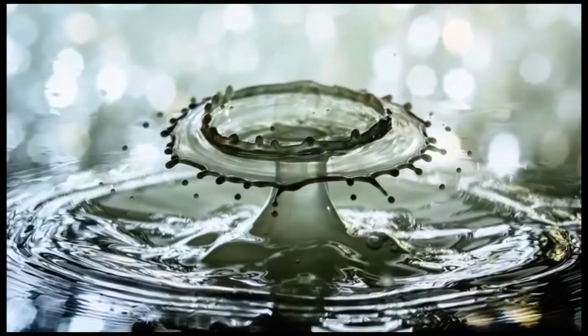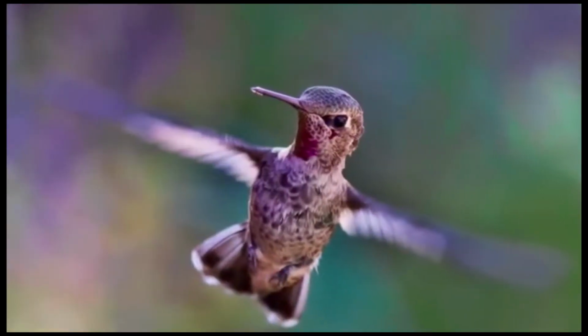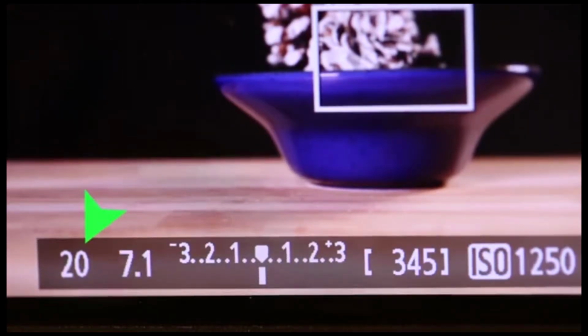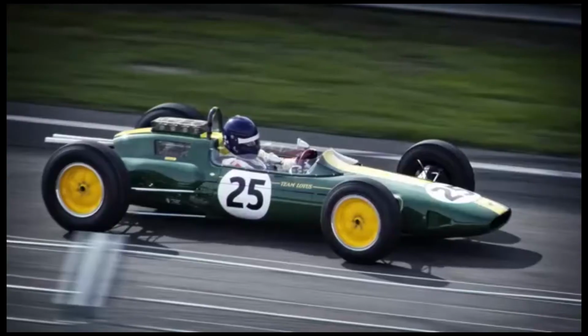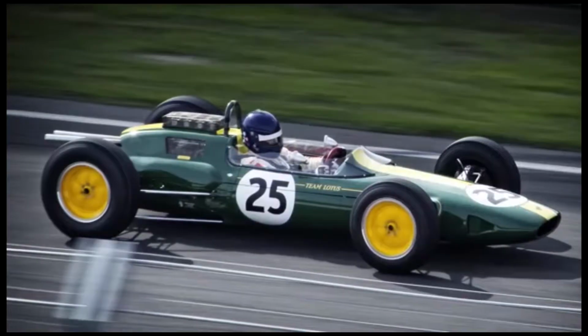When a shutter speed is fast, it can freeze action in the picture so you can see the seams of a ball being thrown, or the feathers of a bird as it flies by. Now, if you slow down your shutter speed, you can create a sense of motion in the image. For instance, a car driving by that has a slight blur to make it feel like it's moving.